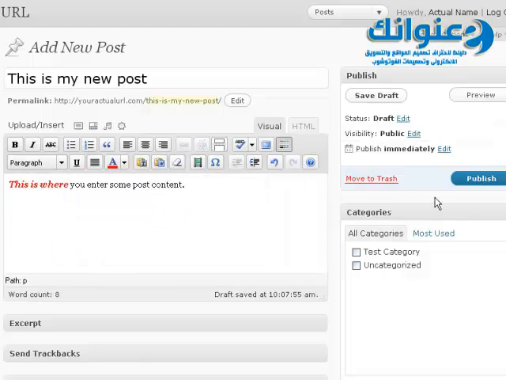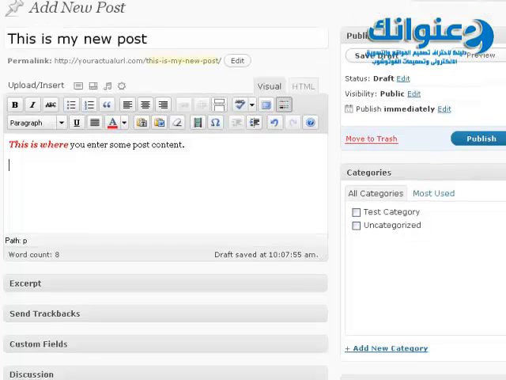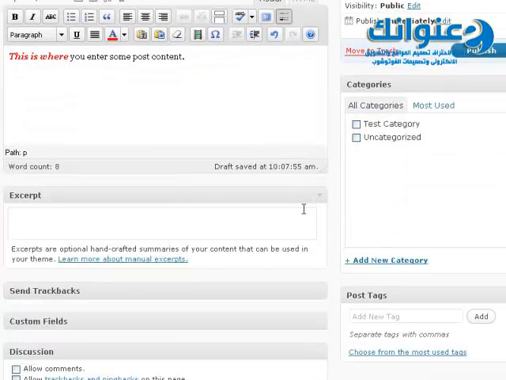Alright, so the next thing that you want to do is enter an excerpt for this particular blog post. Now, this is really optional, and in most cases, I would say 90% of WordPress users don't bother to put in an excerpt. But for some types of WordPress themes, it will actually help you to put a short summary of the actual post itself here.